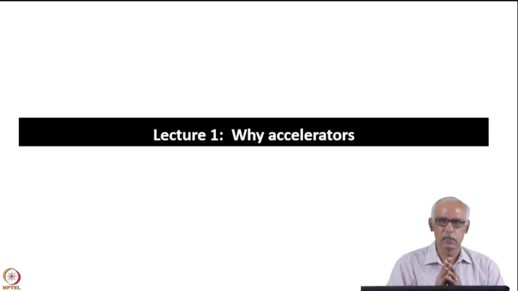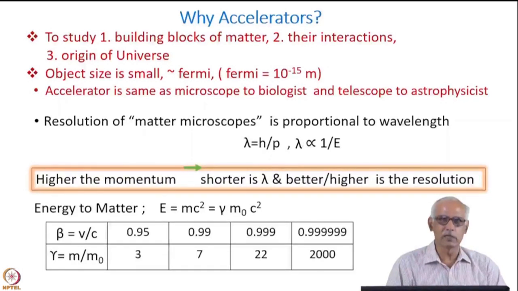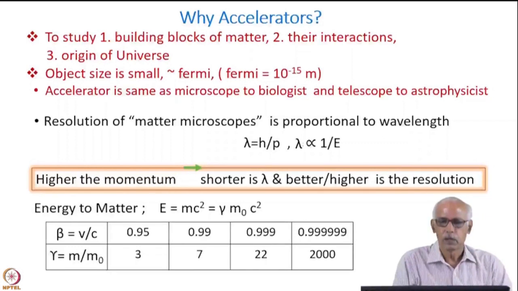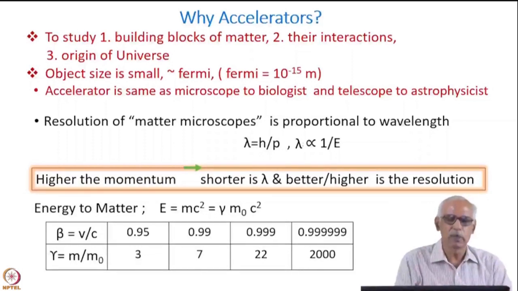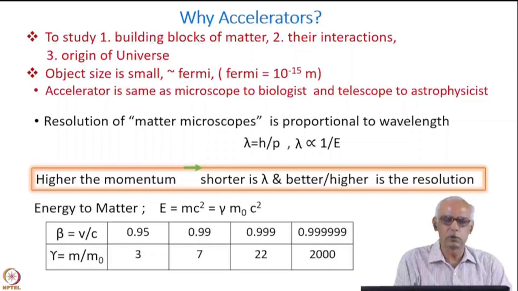We will start the first lecture. The first question which comes to mind is: why do we need accelerators? The main aim of accelerators and the science behind them is to study what are the building blocks of matter and their interactions. One of the most important aspects scientists would like to know is how the universe originated. One theory is the Big Bang Theory, and if you want to create that situation, it can be done in a lab using an accelerator. So the origin of the universe can be studied using high-energy accelerators.